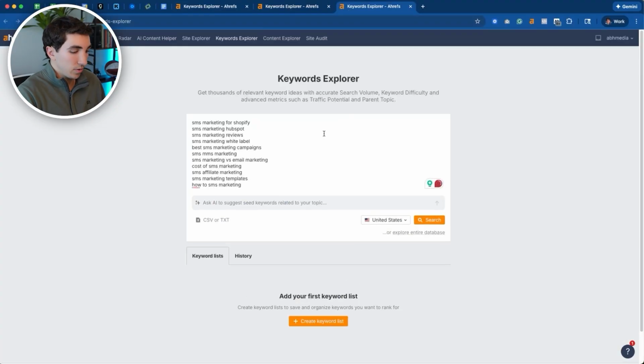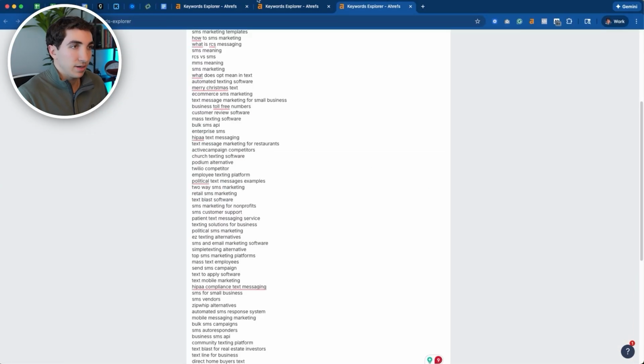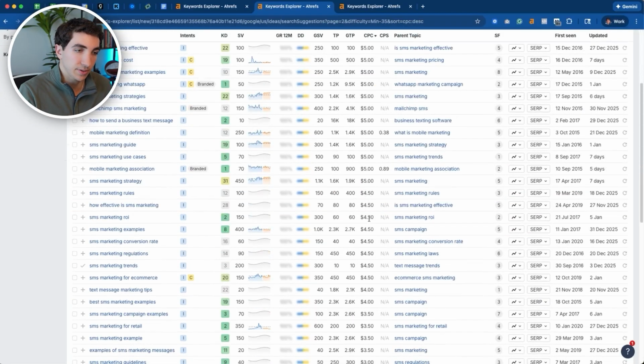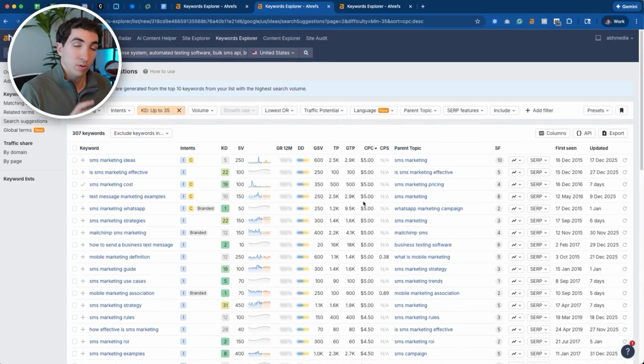So we're going to go ahead and throw those in a brand new list. We're going to copy all of the original keywords, also throw that in a list. So on page 2 here, I'm just going to continue on. We're getting to pretty low cost per clicks right here. So we're in the $4, $3 range. So we're only going to find a few that are maybe middle of the funnel or top of the funnel.